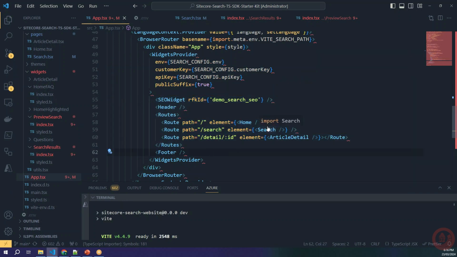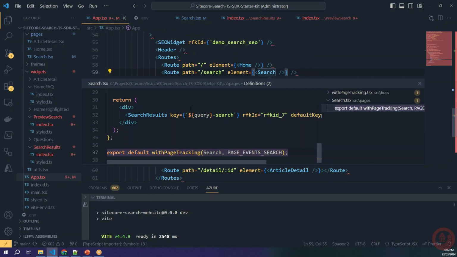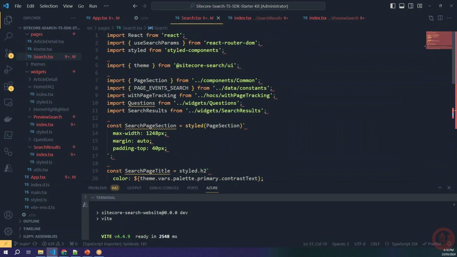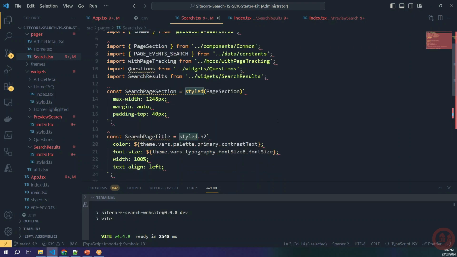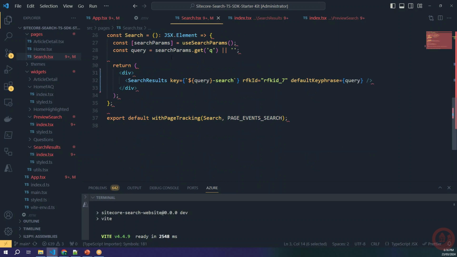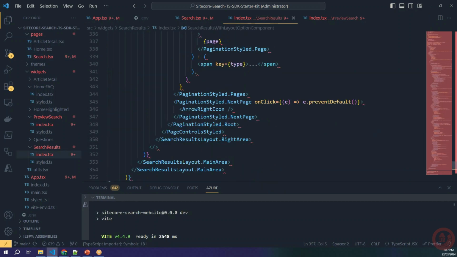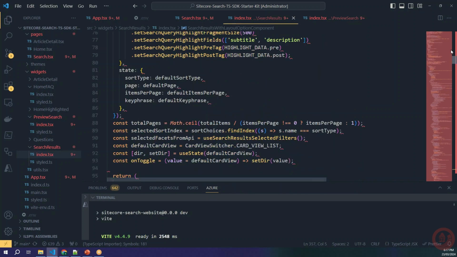If I go into the route, which is site/search route, the one that we were looking into, you will see that this is using these components from the UI, like the themes and all the other components that are being styled here. One of the main components that it is using is called Sitecore search results. Now, just like we saw in the CEC, the widget 7 and widget 6, what we are doing here is creating the widgets in this React application just like that.